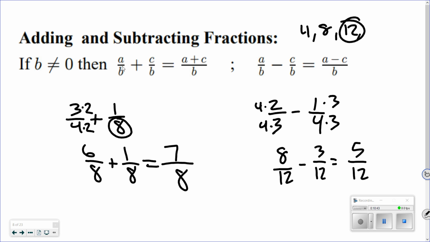So on your assignment, work down through those. Make sure with all your answers that they're reduced. So if they have common factors, make sure you take that out. But this is just good practice. You've all seen this before. This is a practice just to make sure we remember some of our fraction stuff.